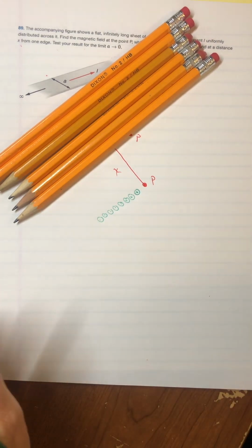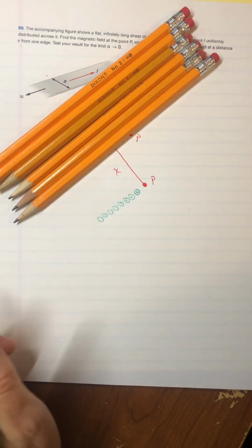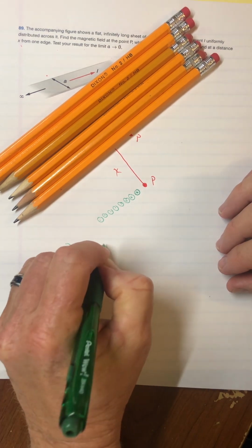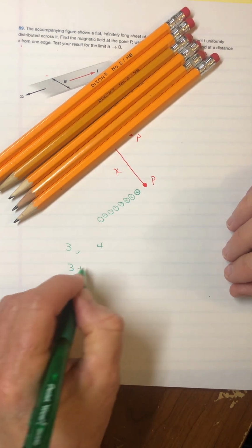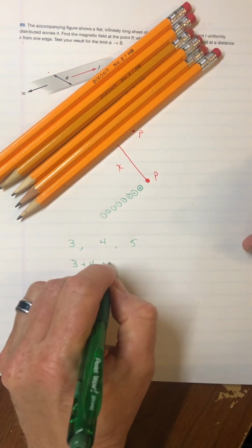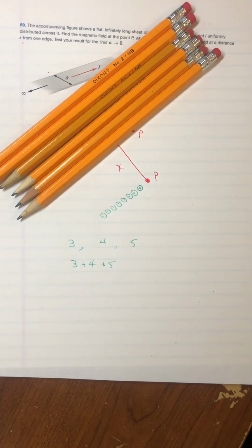And so I guess the good news is when we add up vectors and they're all in the same direction, it's really nice, because something that has a magnitude of 3 and another vector that has a magnitude of 4 means you can just go 3 plus 4. And if the next one has a 5, then you can just go plus 5. There's no sines or cosines. There's no x component. There's no y components. So in that sense, the problem is easy.